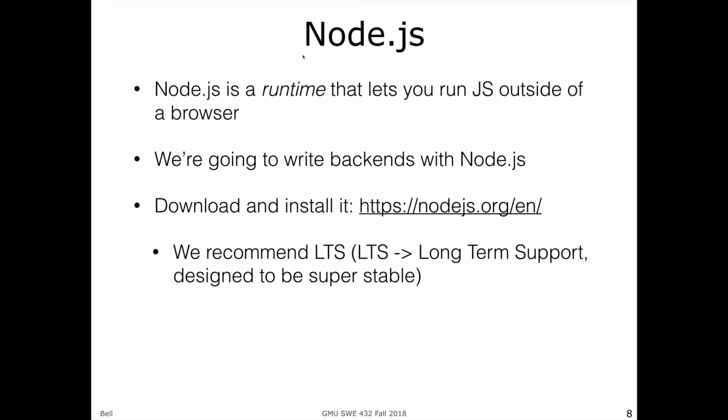Lots of features are changing constantly in Node.js and in the JavaScript core engine that it runs on, which is Google's Chromium engine. So the newest version is always the newest, but features in it aren't really guaranteed to be super stable or to still exist next year, which is why we recommend the long-term support version, which is in fact designed to be stable and not have stuff changing constantly, which is really nice when you're in a class and you don't want things to be changing in your assignments while you're working on them.